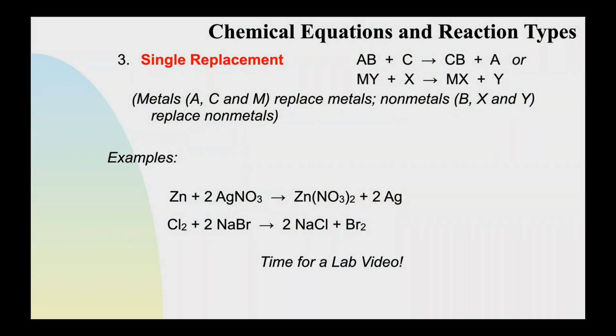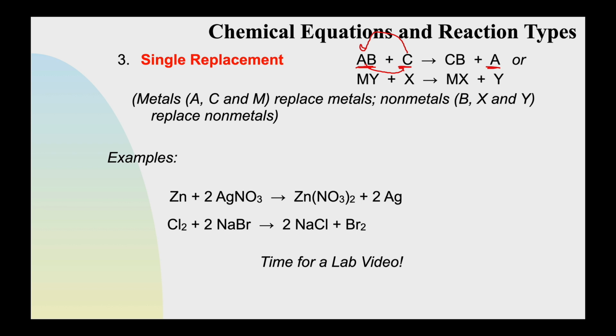The third kind of reaction is called a single replacement reaction. Single replacement reactions are kind of like dances. In a dance, maybe A and B are dancing together, and C says, hey, I want to dance with your date A. So C and A are kind of like trading places. Now A is dancing by itself, while C and B are dancing together. That's the idea. Single replacement. One part is replaced by another part.